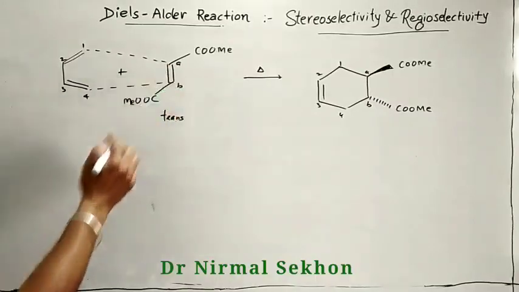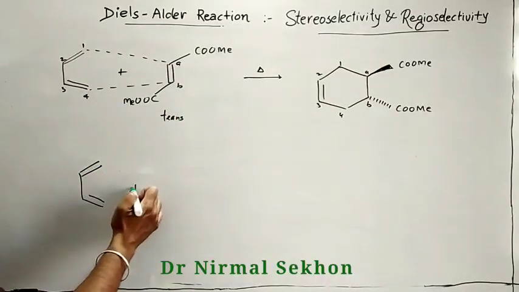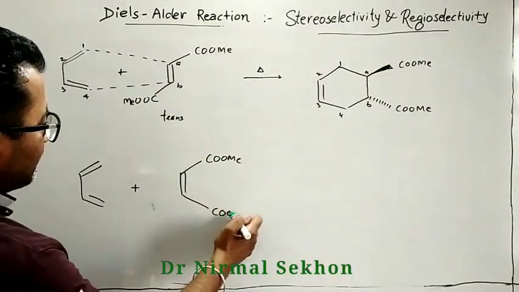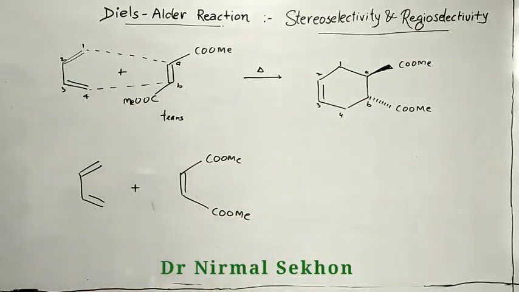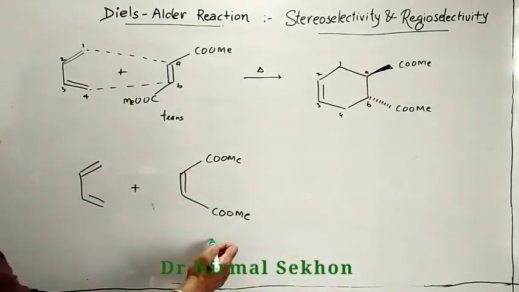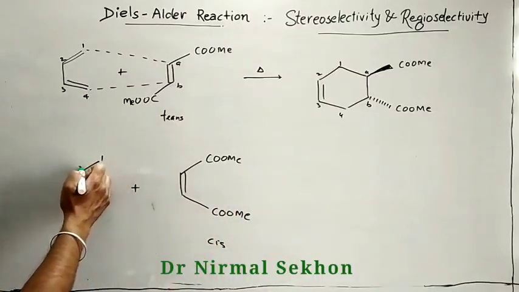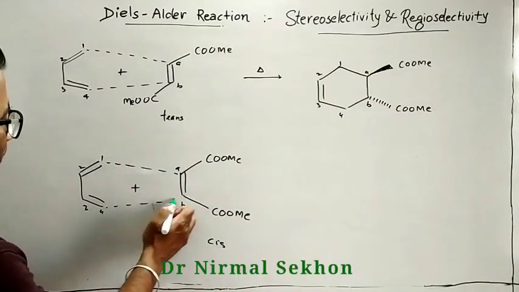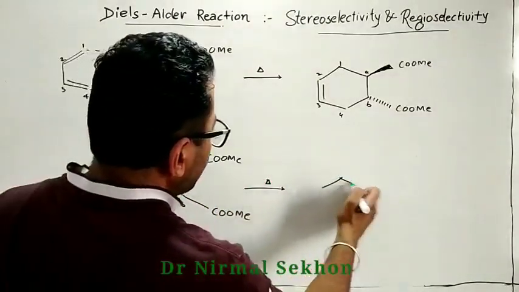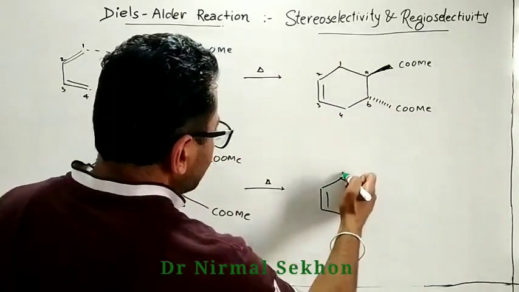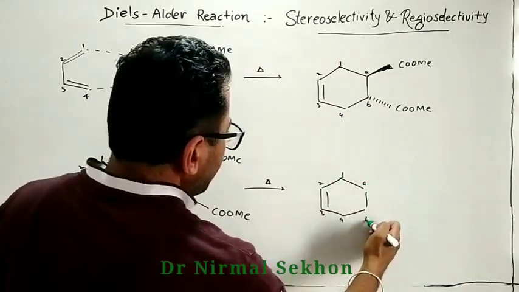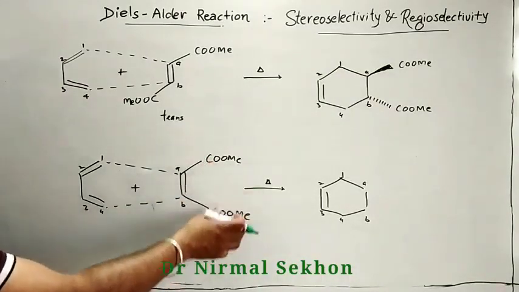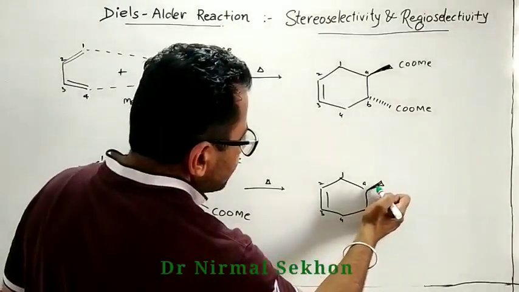Okay, when you take cis, suppose I am taking the same example, COOMe and COOMe. You already did this example. So now in this case we have a cis. Okay, so 1, 2, 3, 4, A and B. The bond is formed between 1A and 4B. So when you heat, we get a cyclohexane, 1, 2, 3, 4, A and B. Now which groups are attached to A and B? Two COOMe groups, and both are on the same side. So you will draw it like this.